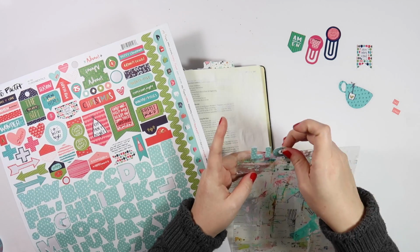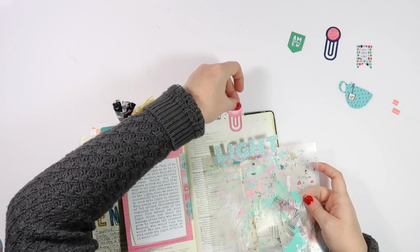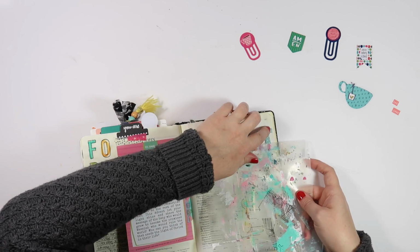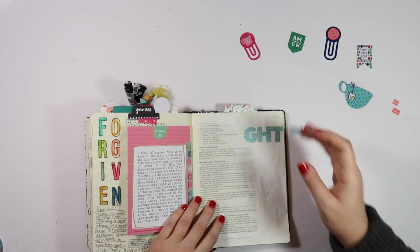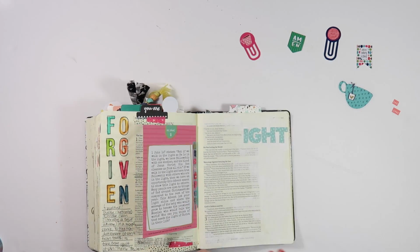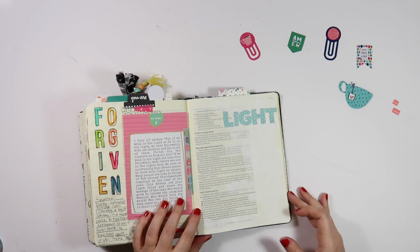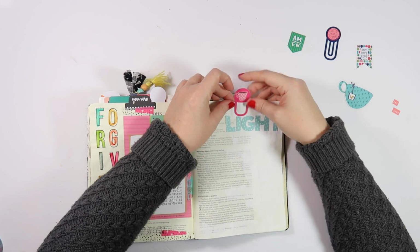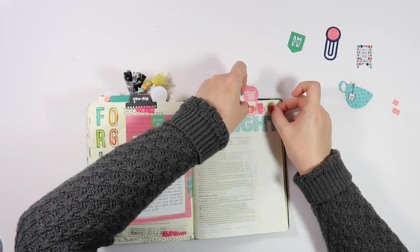So I'm going to go ahead and get the middle of my title stuck down. I used the Bible mat to line up the alpha stickers across the top and then see where they'll look best. And then I ended up putting the clip up at the top first so that I knew how much room I had on the page. Typically that's something I would do towards the end, but thought it would be good just to make sure that I didn't run out of room for all the things I wanted to include on the page.